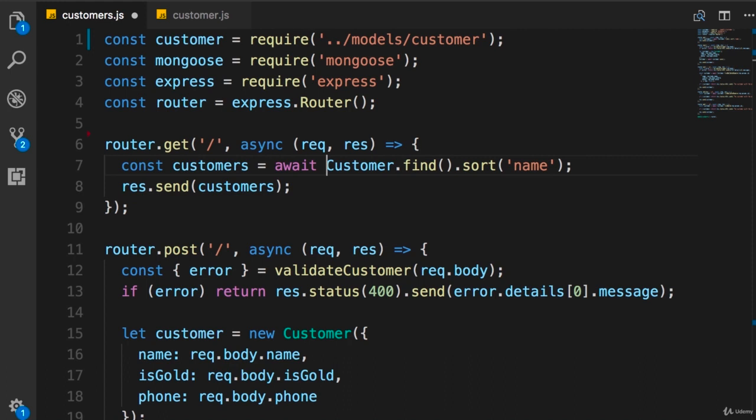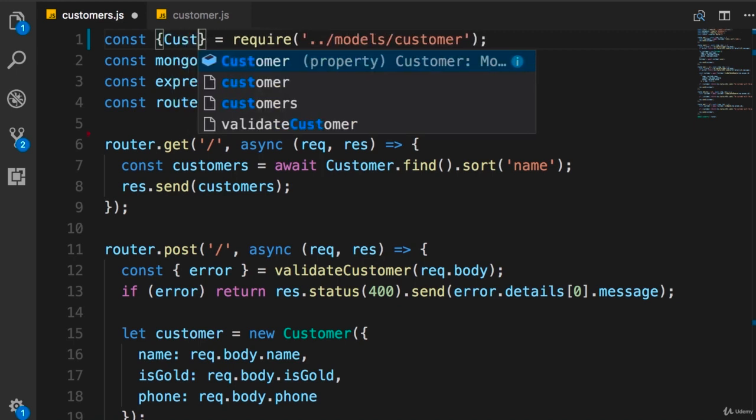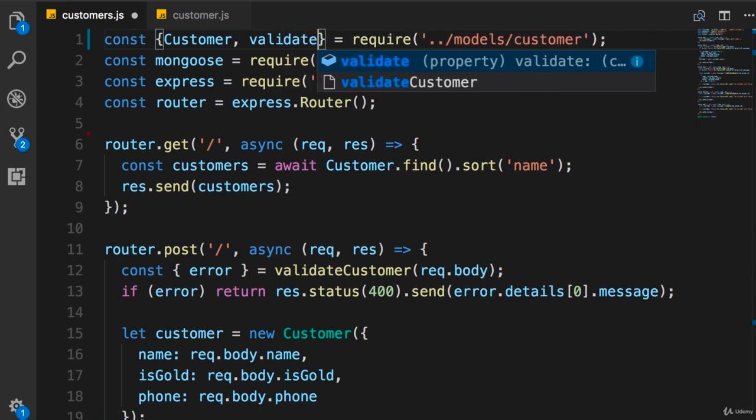So a better approach is to use object destructuring. So this object that is returned from loading this module, you know that it has two properties, customer and validate. We can destructure that object and load it into these two constants, customer and validate.